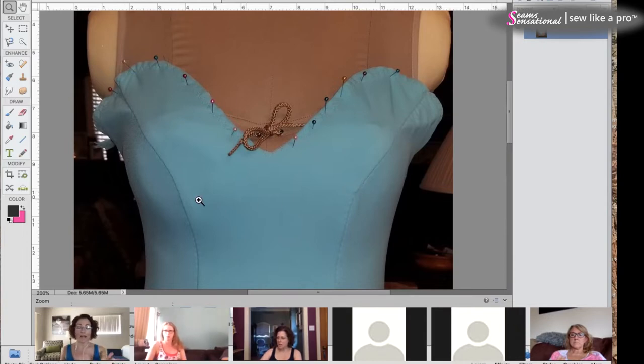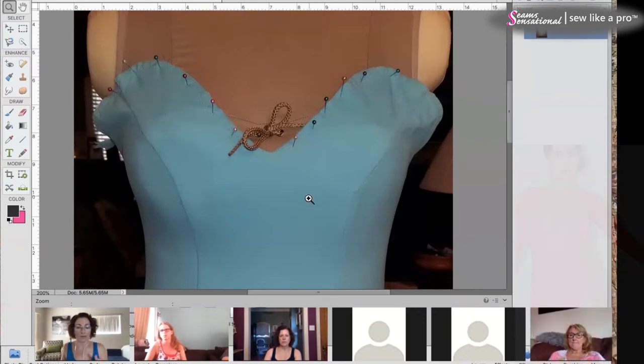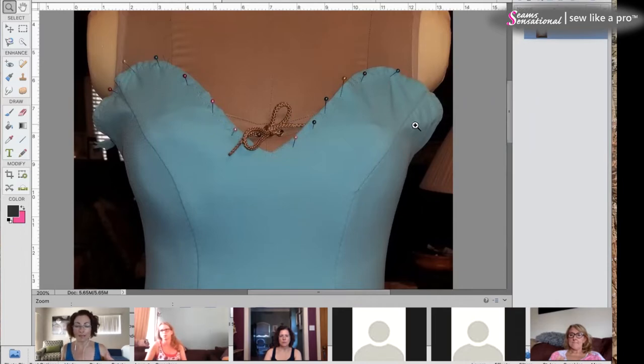That's okay — you don't have to have a dart here. We can compensate and put it right here instead, or just take in here. On Andrea's dress, pretty much any kind of sweetheart neckline ends up being a problem because we're making such a steep, curvy shape. Generally on any dresses that are low cut, I add a bust dart because it helps hold it together right here and make it hug the body, whether you have mesh or not. Because you do not have a dart here, we'll just do it without a dart — you want to take all of this excess in right here at the princess seam.